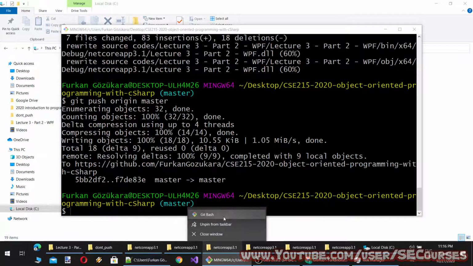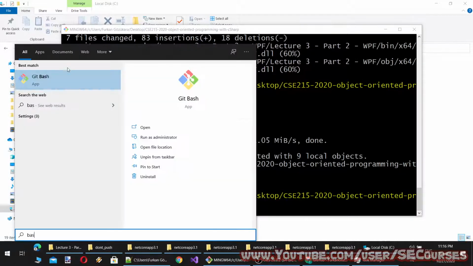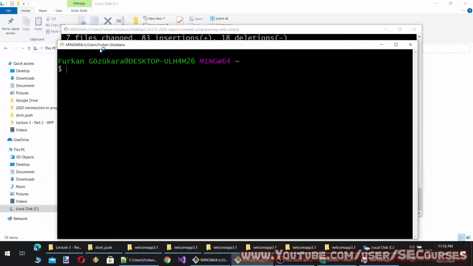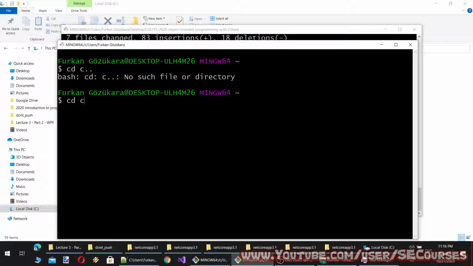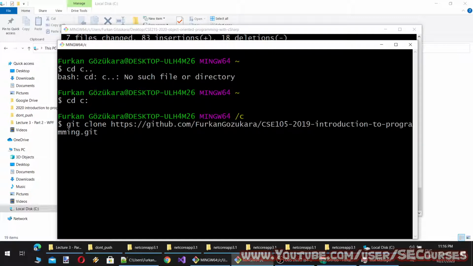I am starting another git bash. Okay, it didn't log in, so open a new one. Okay, it has logged in. I'm going to move to C drive, and I'm going to call git clone with the URL of our repository, not this one though.